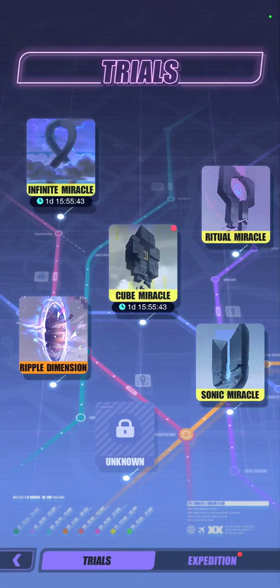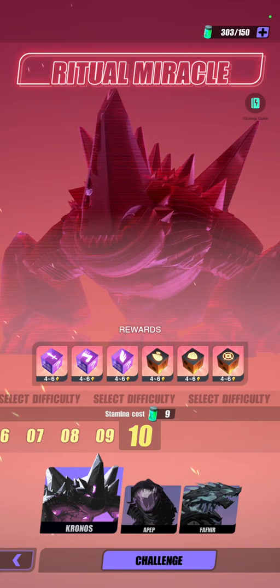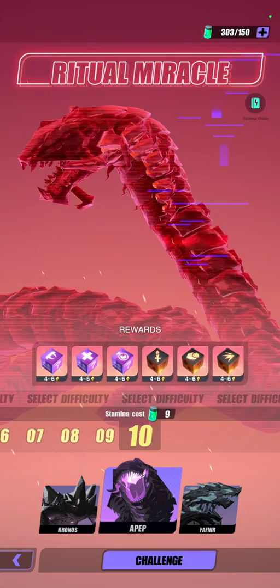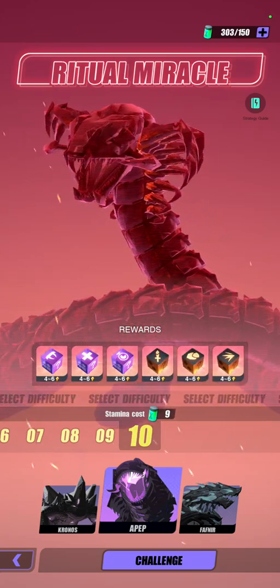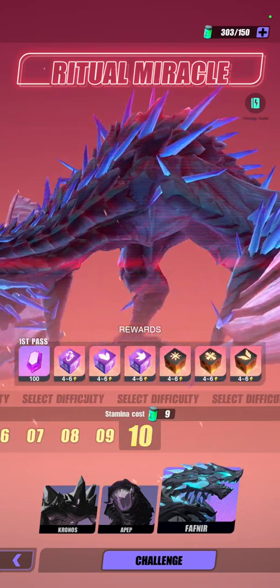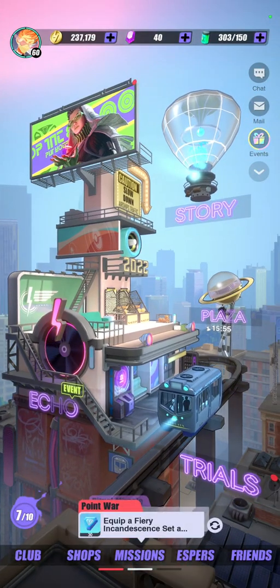I was going to do one on every boss from Ritual Miracle, starting with Kronos, who is the first one you encounter, but I'm pretty sure everybody can defeat him. Then Apep, who is a little bit trickier because you need specific characters and lots of immunity, and then Fafnir. Now, for Fafnir, you need a certain type of characters.